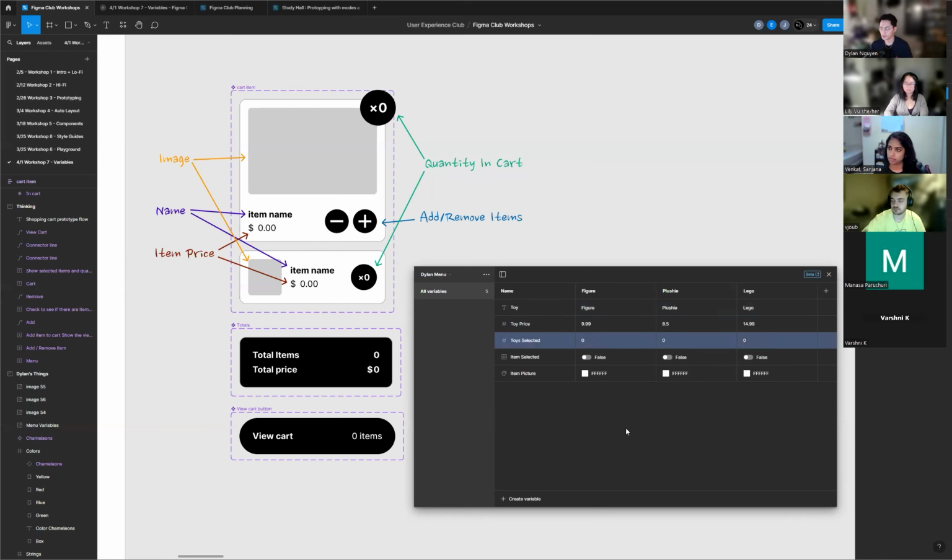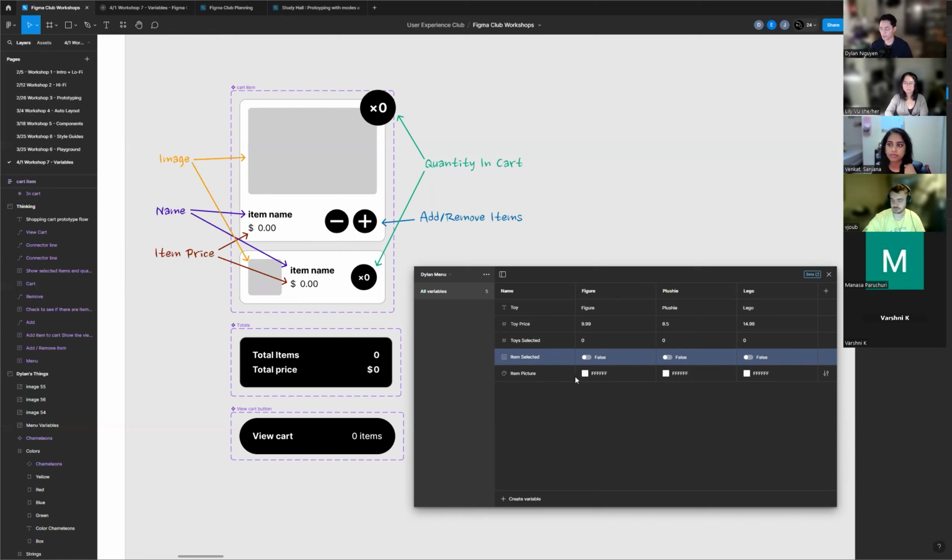For toy selected, we're going to keep that at 0 right now, because our default should be 0, because the user has to actually make the choice to select the toys before we increase or decrease that quantity. Same thing with items selected, right? Because they haven't chosen an item yet, so we keep that as false.